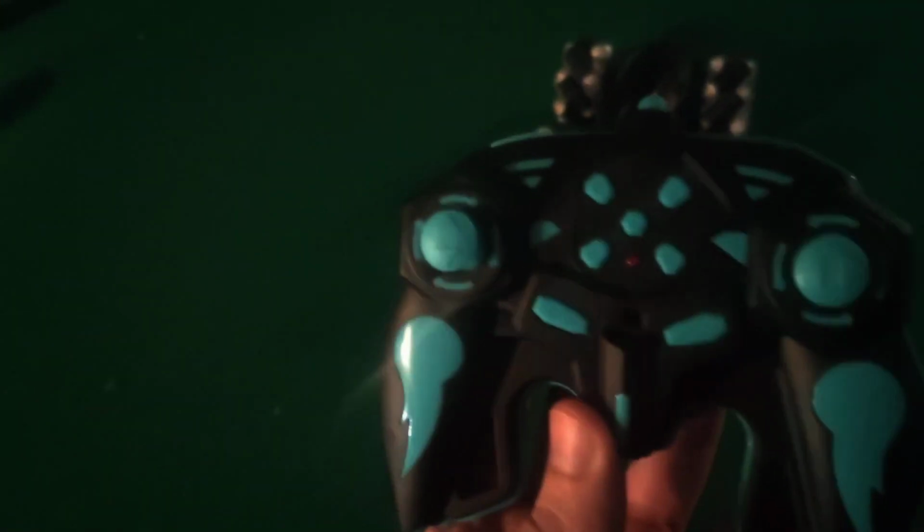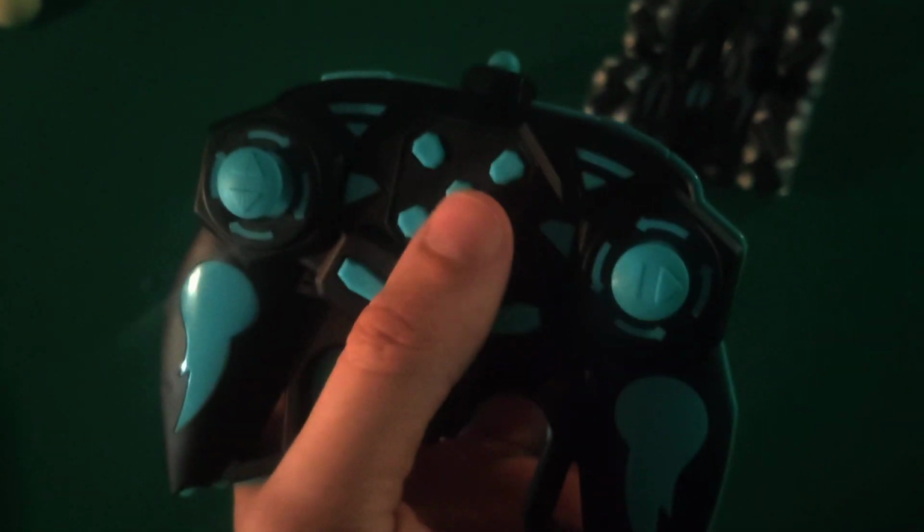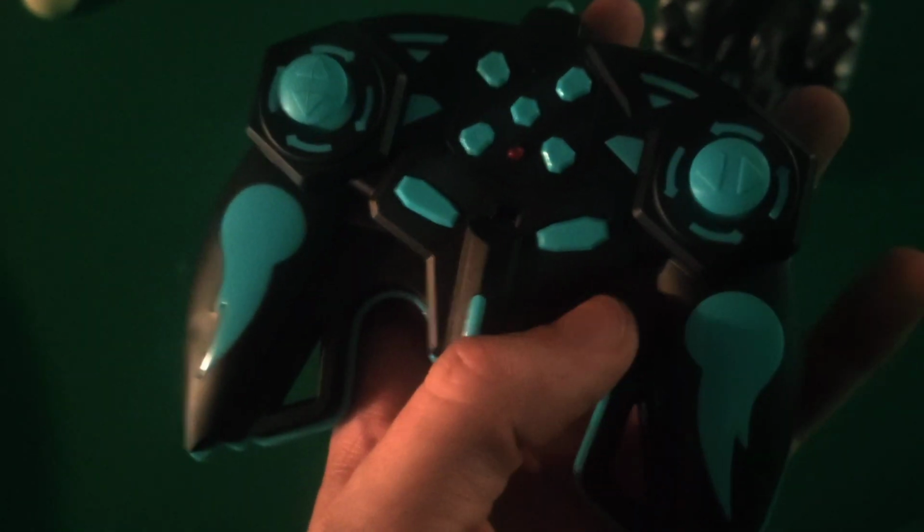Of course, it also includes a standard controller, and with the tabs, you can control the sound effects, music playing. You can strafe from side to side, front, forward, rotate, and so much more.